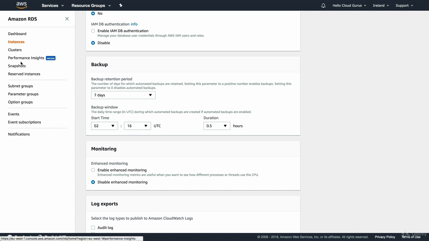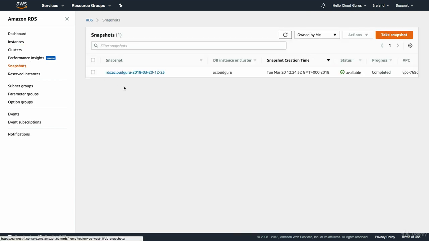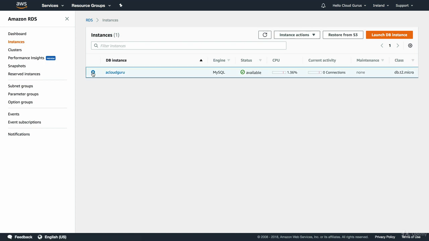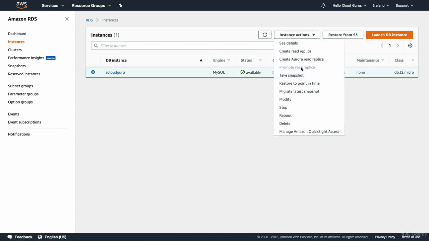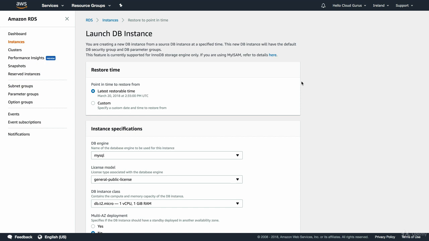So let's click on snapshots. In here we can see our automated snapshots. This was first a snap that was taken when I first created this database. If I wanted to do a point in time restore, I'd go back over to my instances, click in here, go to instance actions, and go to restore to a point in time.